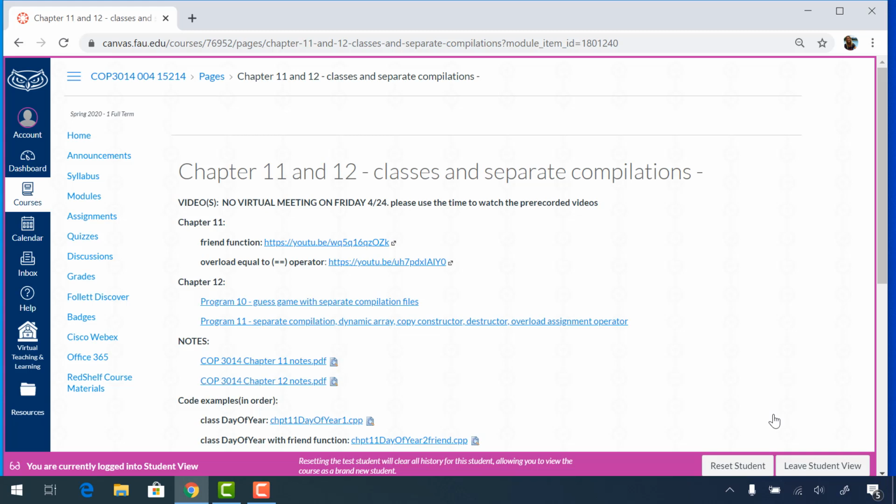And then chapter 12, the only part of chapter 12 that is important for your final exam is the concept of understanding separate compilation. When you do separate compilation, you break your class into two files. Your class has a header file, which is where you describe the class. It's called the definition, but I don't want to confuse you with the term because we used to say function definition. The header file contains the prototypes and the declaration, or the definition, the explanation of your class.